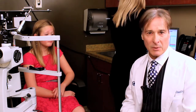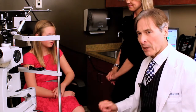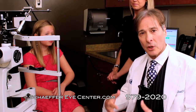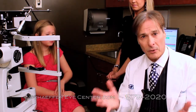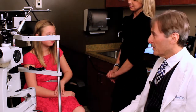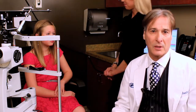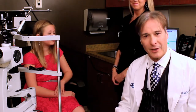Let's say Emma Kate had some astigmatism — we would make sure she's corrected fully for that. A lot of young children are getting nearsighted early, and what we're doing is fitting those children in a multifocal lens, creating what we call peripheral blur, because we know there are lenses that will actually slow down or retard myopia. We also look at whether to fit her in a soft lens or an RGP lens she sleeps in at night to change the shape of her eye so she won't need to wear contact lenses at all during the day.